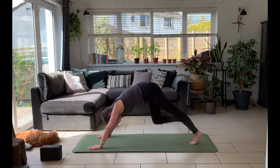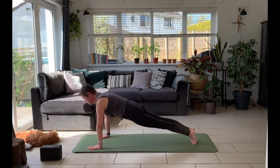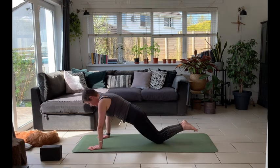Okay, plank position. Step the feet back. Move the body weight forward. Bring your knees down if you need to. Tail long. Thighs lifting. Belly lifting. Bring the knees down. Lift the belly still.